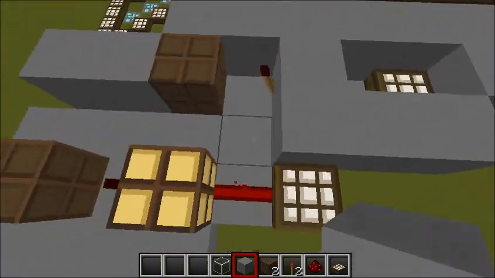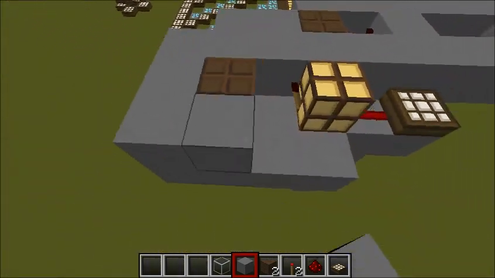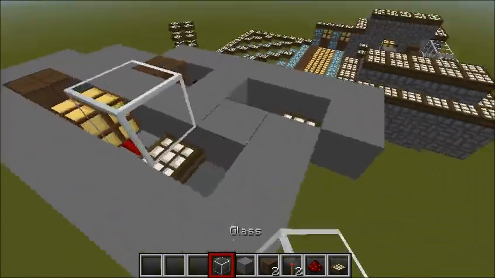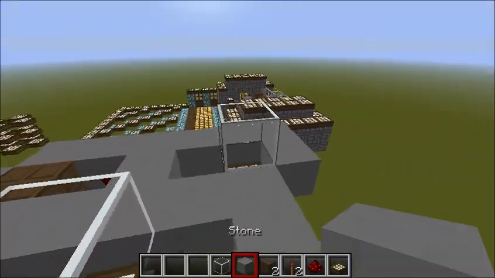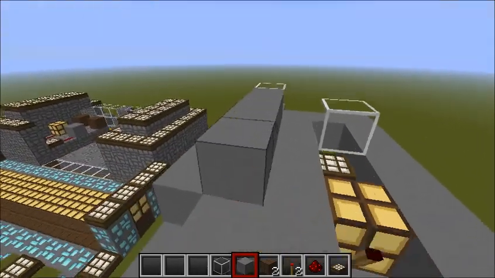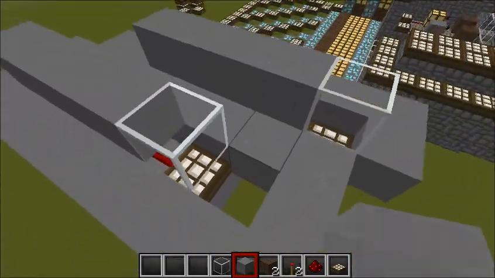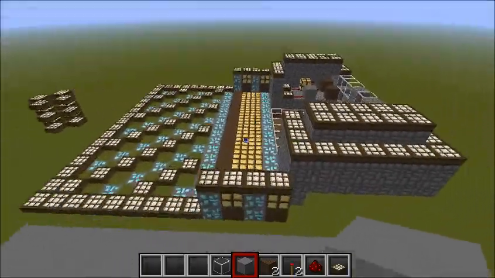If you want to hide it, I'm not really sure, but in the past times when I did it, the daylight sensor turned off when I covered it. So I put glass there, and then everything else can be covered, just like that, and everything still works. So it's actually pretty close to small.